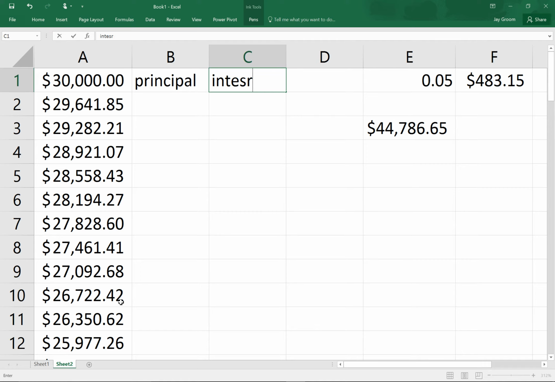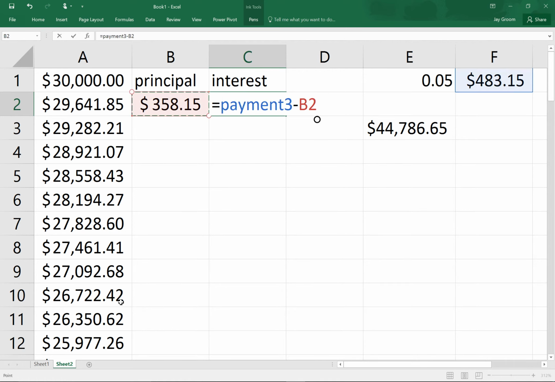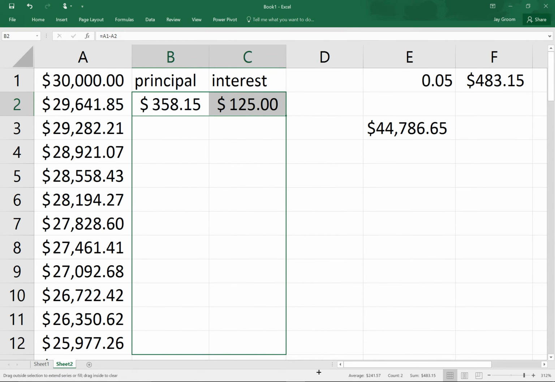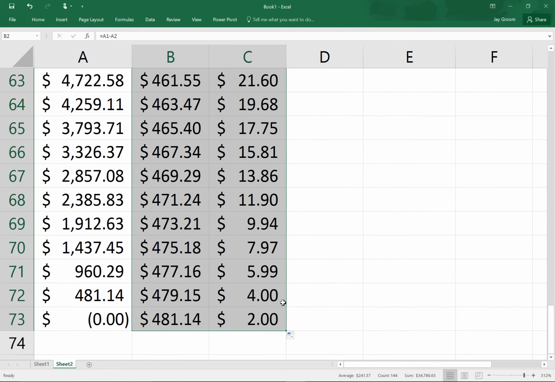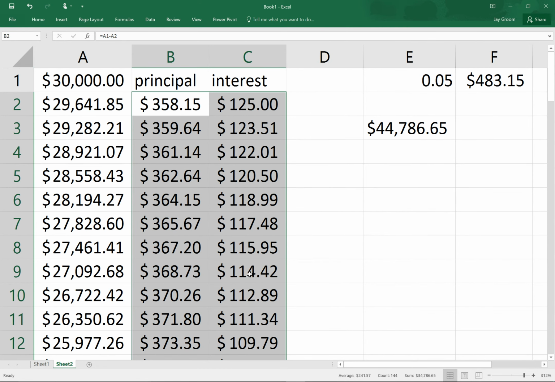Good grief, I can't spell. Interest. Bam. And so I paid the first month. You can see I paid $360 basically, but I paid out of pocket $483. So the rest of it, obviously, went to interest. Geez, it's not much interest. Well, no, because A, you didn't borrow much money compared to the house, and B, you didn't borrow it for very long. So, again, that's just the difference between a house loan and a car loan. Okay?